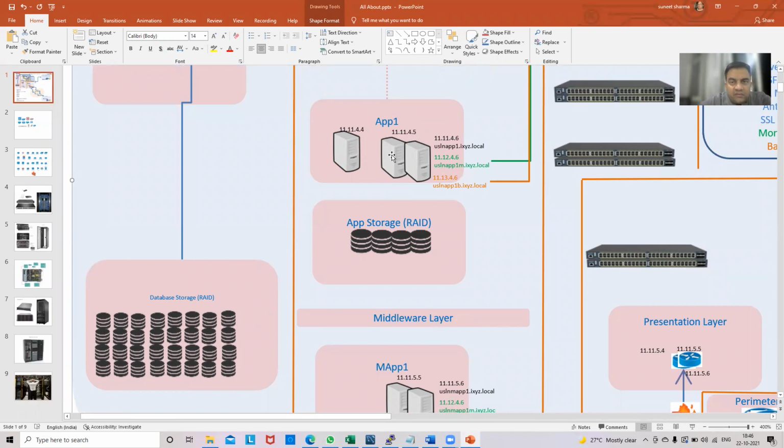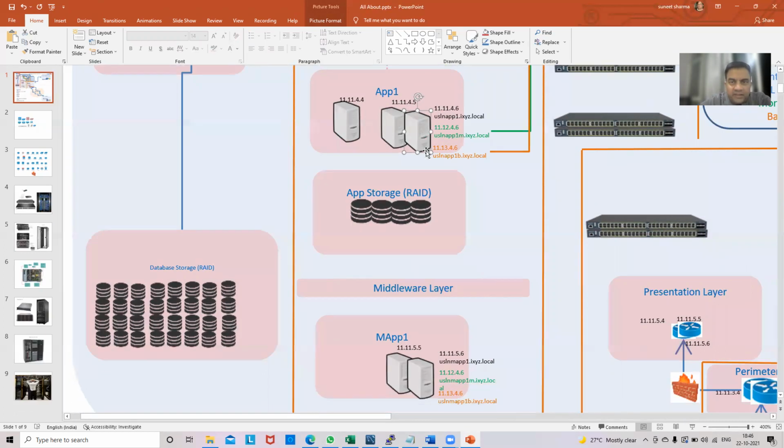Now, these servers are just web servers. What they are doing is just storing the session data. They do not have any data. But these are the middleware layer. These are much bigger servers which are moreover supporting the database IOs. Whatever reads and writes are there, they are putting on hold and sending them in a batch to the database, so that the IO of the database is not used so often. So these also need to be highly available.